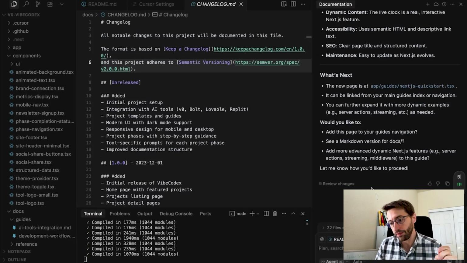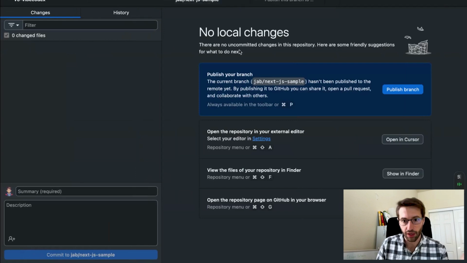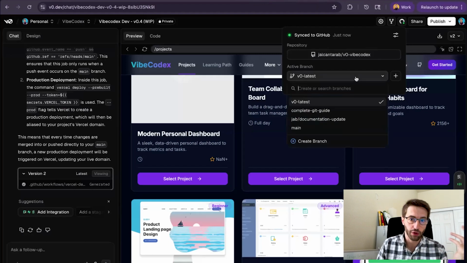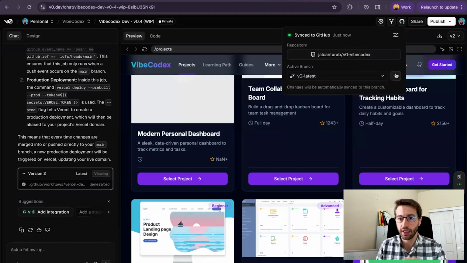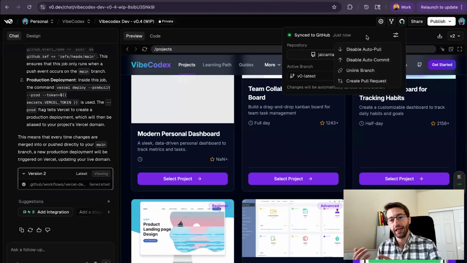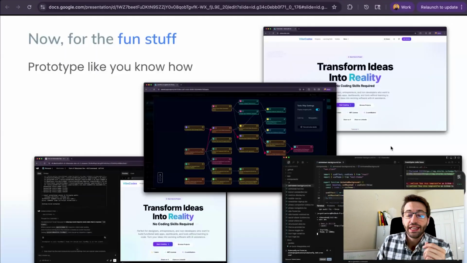Inside of this Cursor, you also want to now be able to do full version control. And that is why it is really nice to have the sync both ways with GitHub. You will have to be very careful because you need to have different branches for your V0 work and your Cursor work, particularly if you've decided to allow for auto pull or auto commit, as you can start to get into some race conditions that can get a little gnarly. That's the long story short.